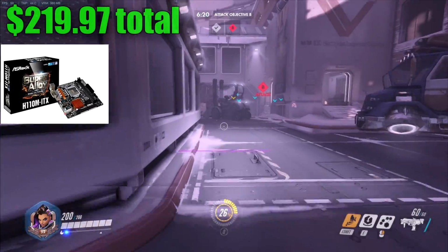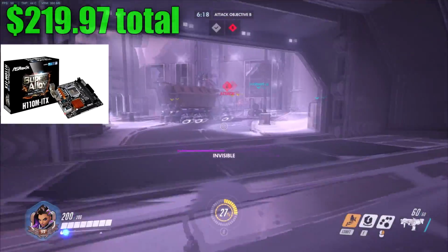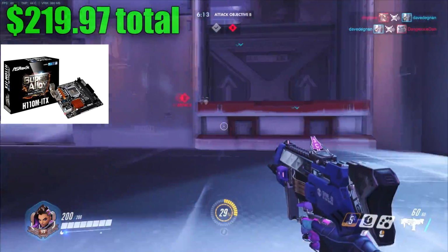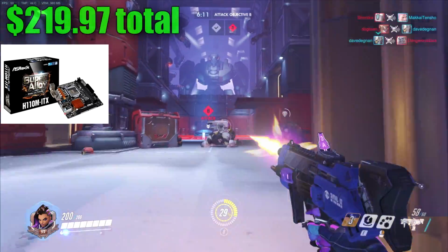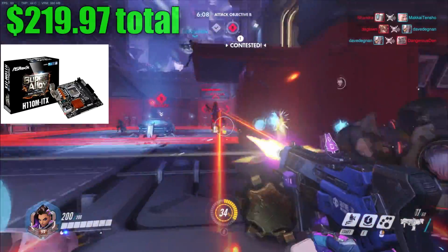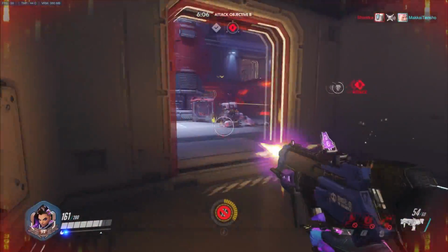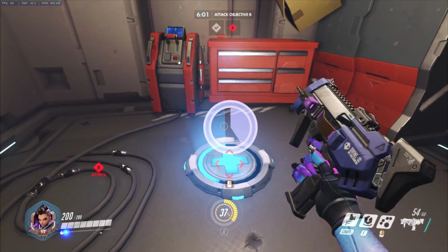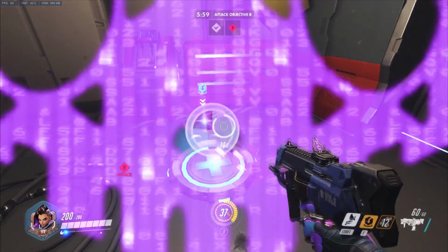Alright, next for the motherboard, we went with the ASRock H110M ITX LGA 1151 motherboard. Now there's a little bit of a trade-off here. You can get the H110M ITX AC, or you can get the standard ITX. The difference between the AC is it has onboard Wi-Fi. Besides that, the boards are basically identical, so if you have hardwire down there, it's better to go that way, but if you do not, then you're going to pay a little bit more, like an extra $10 to get the AC. We found that on Newegg for $64.99.